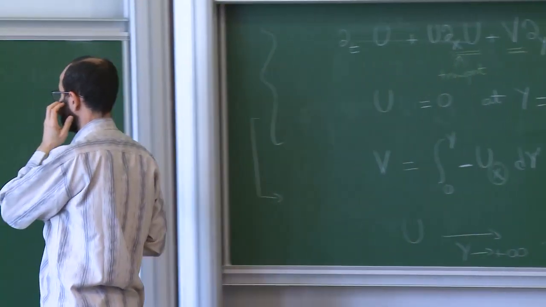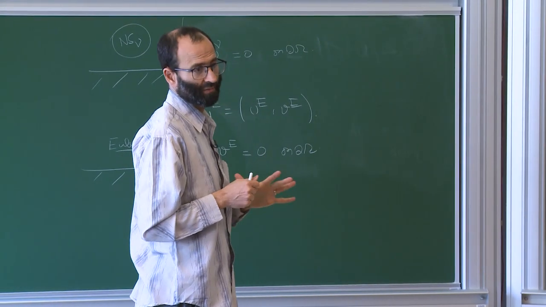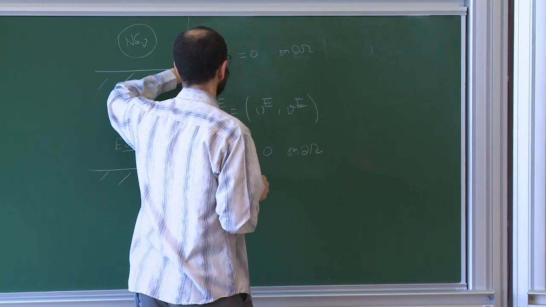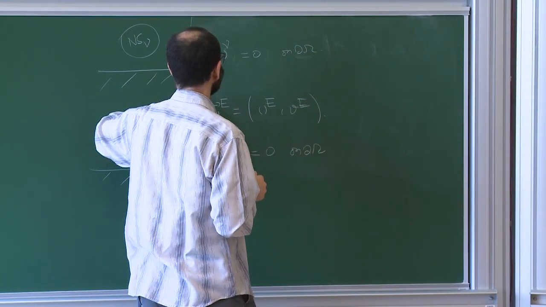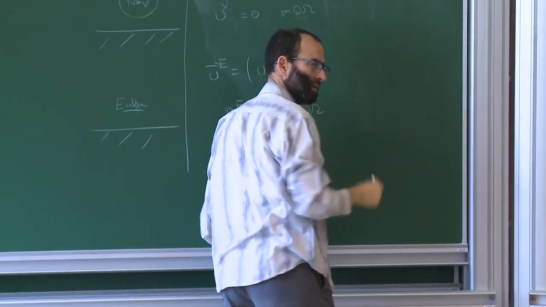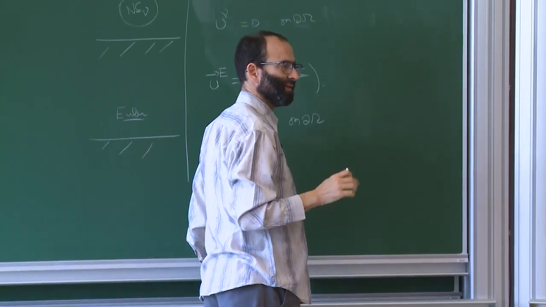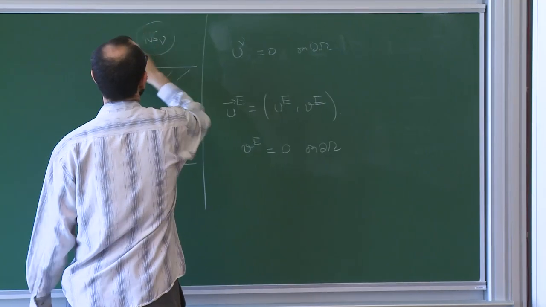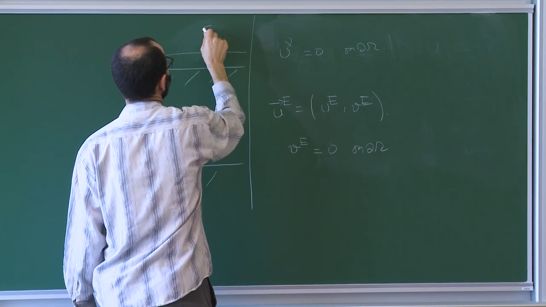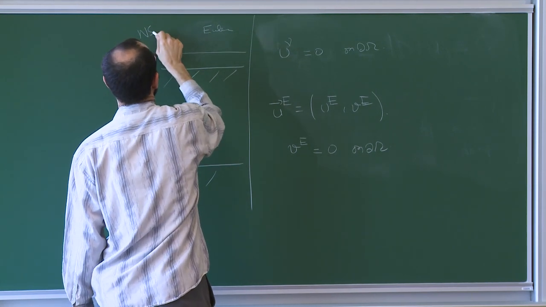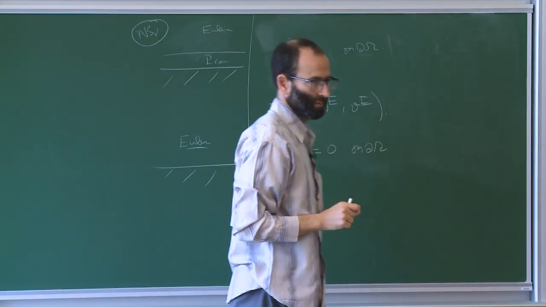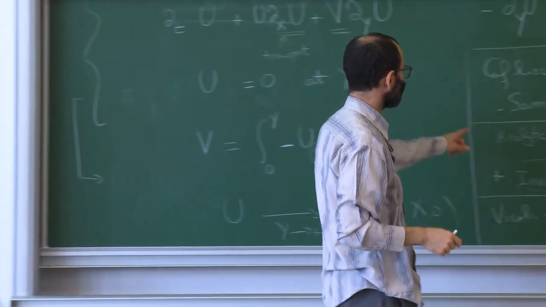Then what they are able to do, which is a really very strong result, is that they are able to prove that this minus, okay, I'm fine now. They justify the decomposition. They are able to tell you that the solution of Navier-Stokes behaves like Euler here, so this is my Navier-Stokes, and behaves like Prandtl here. So that's their result.